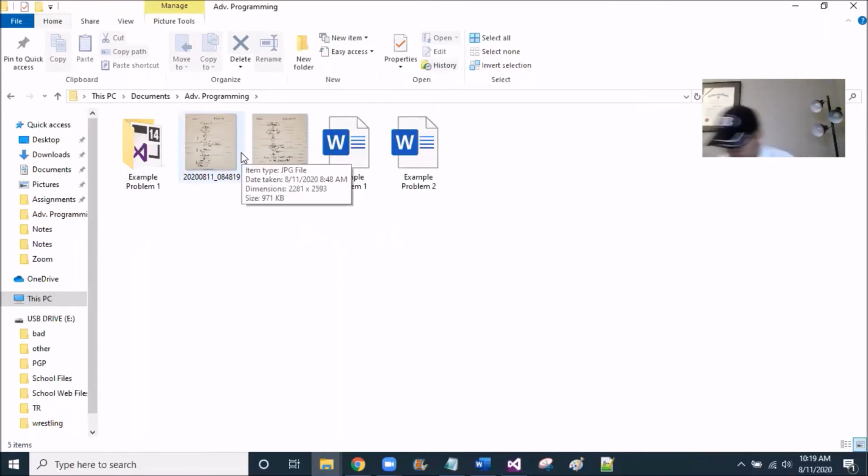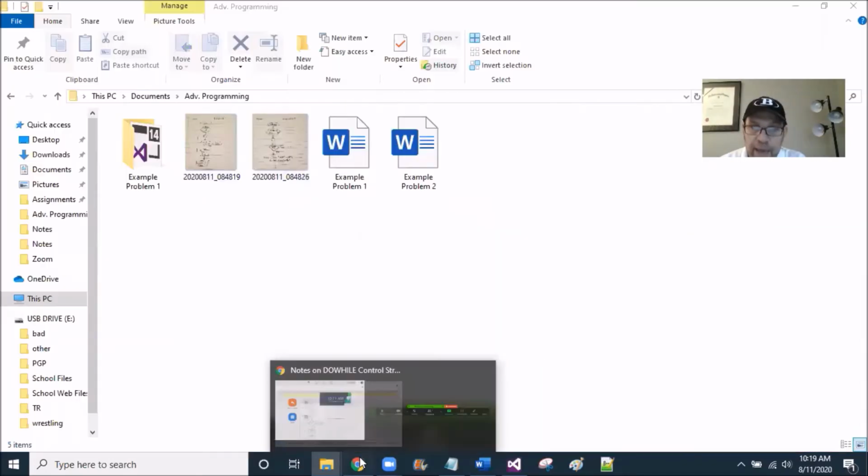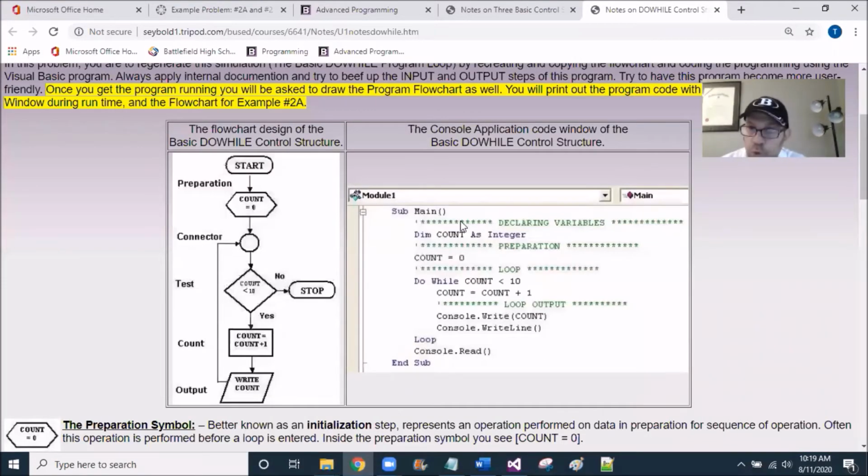I took my phone, ladies and gentlemen, and took a picture of the flowchart, then I emailed that image to myself and downloaded it on the computer. If you feel like you can hook your phone up to the computer and pull it down that way, that's another method. But you need to get a snapshot of the written flowchart.